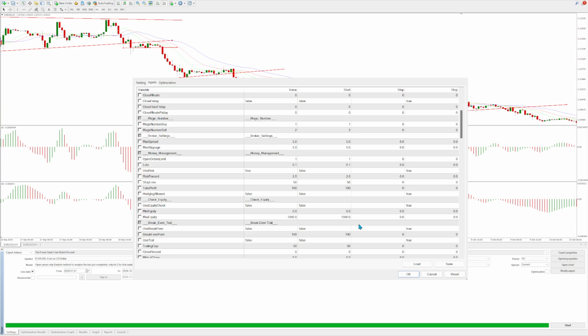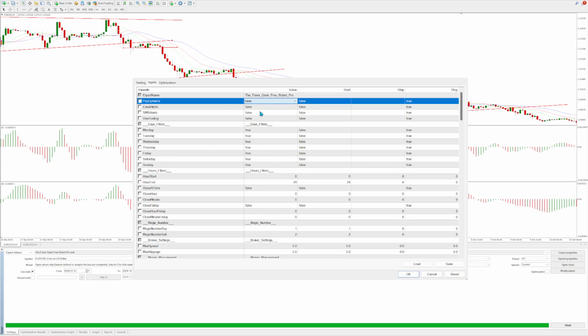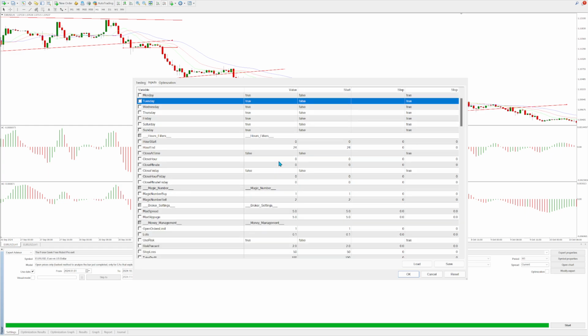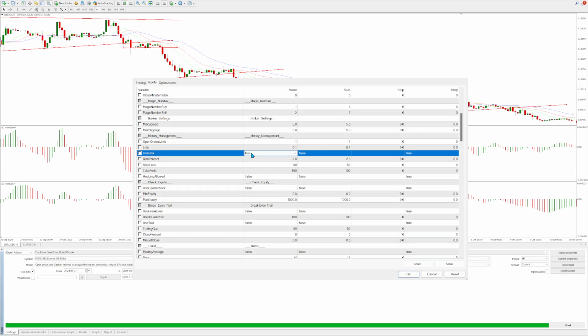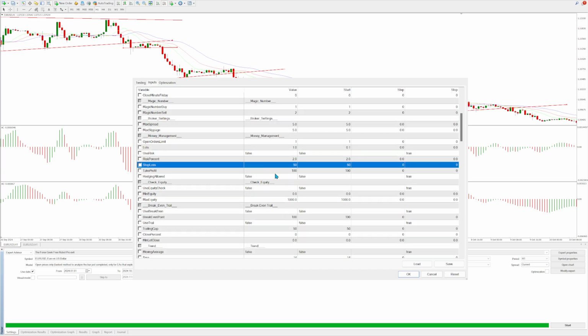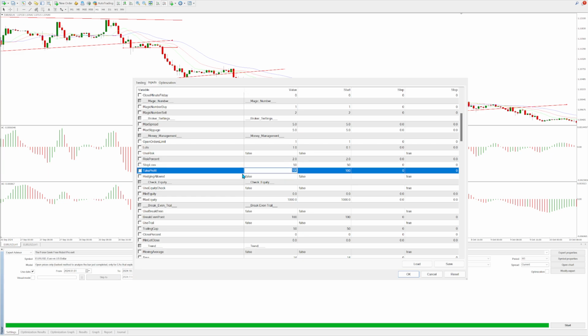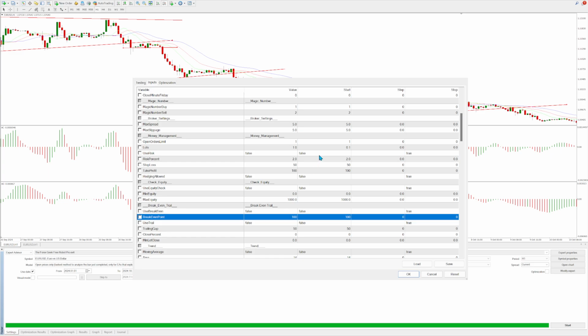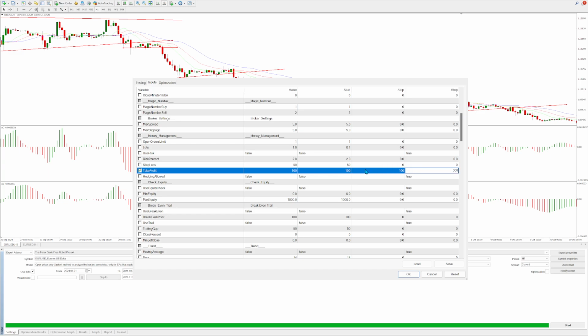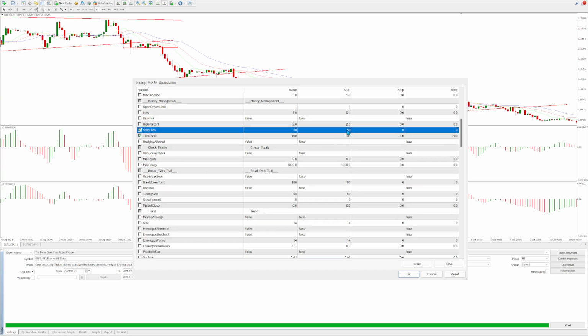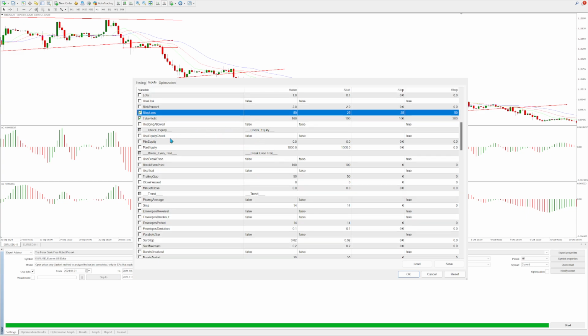If I just reset all those settings and go back to this, I use true. I will use fixed lots. I think maybe we won't use the trailing stop this time, although I would usually like to, well, for sure when trading manually, 100%. Simply because I like to put my stop loss on the highs if I'm selling or the lows if I'm buying, something that EAs can't do when they're using rigid fixed levels.